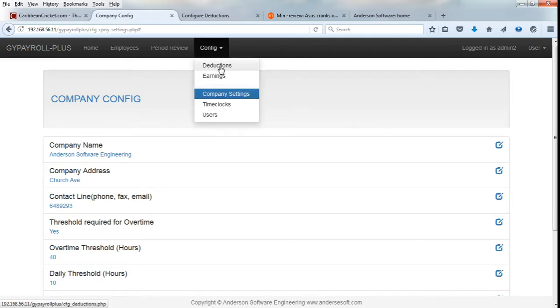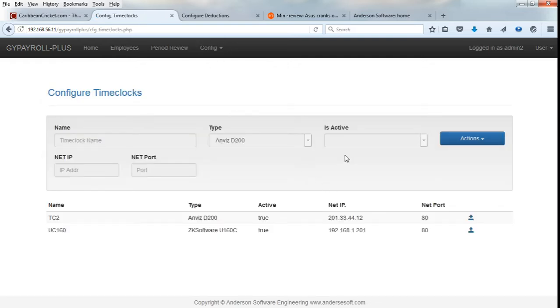We also have our time clock screen where we can add our network time clocks, and the system can directly connect to those time clocks to produce the time data. At the moment, we support these two models of time clock. If you have a different model, or your company has a different model, it's fairly easy as long as the time clock supports it for us to add support for that time clock. It shouldn't take more than a week to have a customized module to interface with that time clock. So here is where we will add the time clocks, delete them, whatever the case may be.